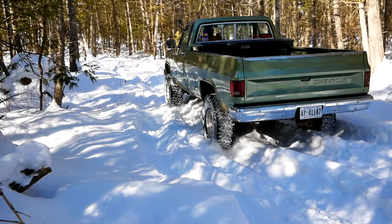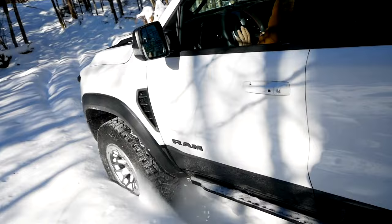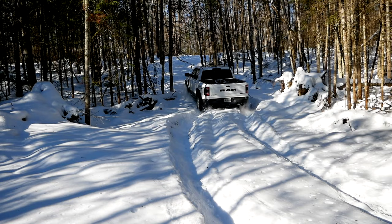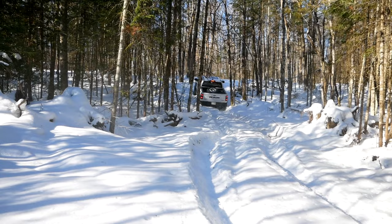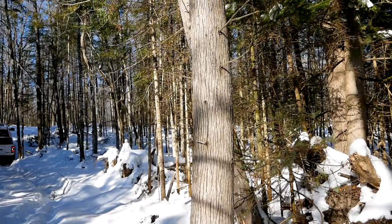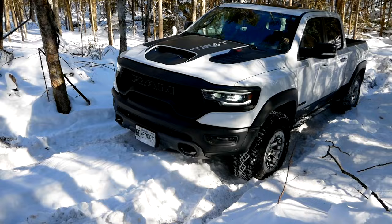This is the spot where the Ram TRX did not make it. There were a couple of reasons. One was I was just scared — it's one of the tightest spots on the trail, the rear end kept going right and left on me, and I did not want to tag a tree in Ram's brand new truck. But besides that, the grip just wasn't quite there and I couldn't get up the momentum. Plus, that truck is heavy. So, Big Green here — obviously I don't have any of the fancy electronics, I don't even have a locker. But what I do have is light weight and a little more confidence, because if I tag a tree, at least it's my truck and not Ram's.